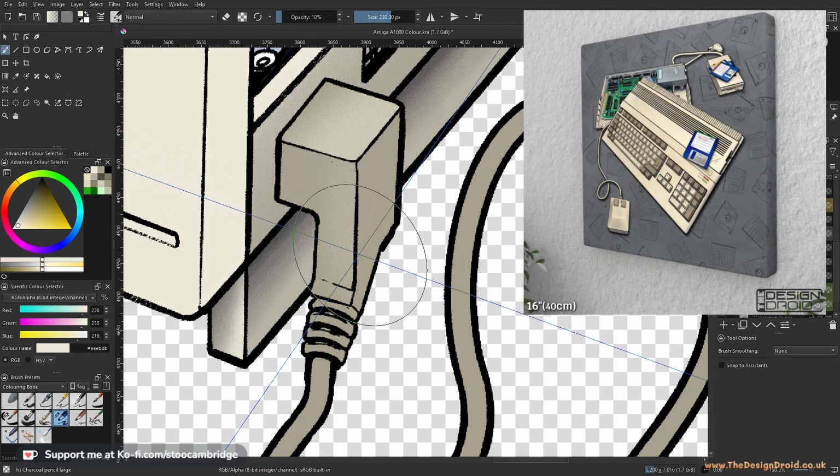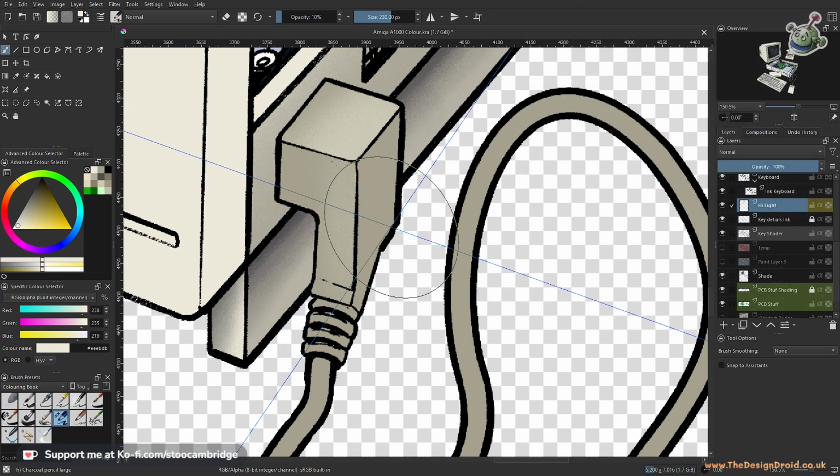The canvas prints look really, really good, by the way. I'm really, really pleased with the way they come out. But again, I've had a few people say they don't like the grey background. So I've looked at maybe adding some different background colours to the canvas prints, so that if you've got a particular kind of wall and you don't want it to be that particular colour, you can choose a slightly contrasting background colour if you want.